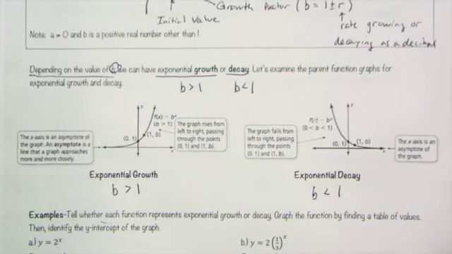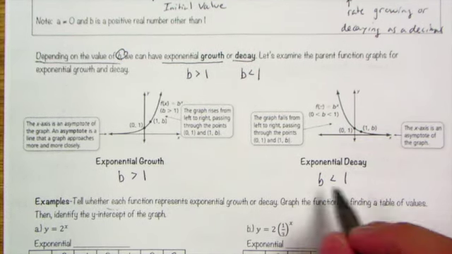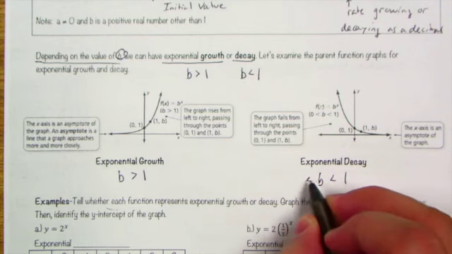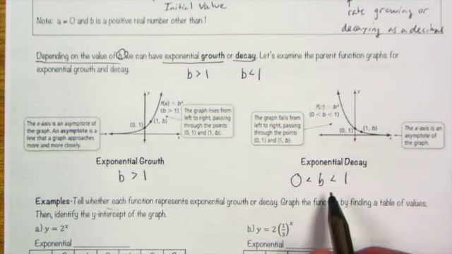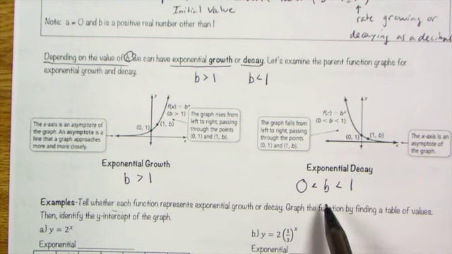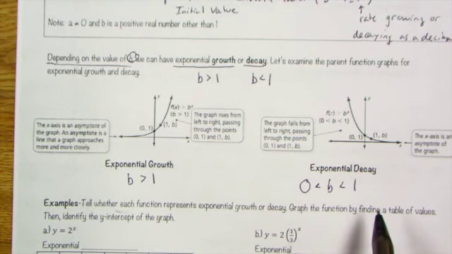So let's look at a few examples here. Now, just to go back here, a reminder, and you may want to put this in too: when I say b is less than 1, I don't mean anything less than 1, like -2, -3. It does have to still be a positive number, so the value will be between 0 and 1.